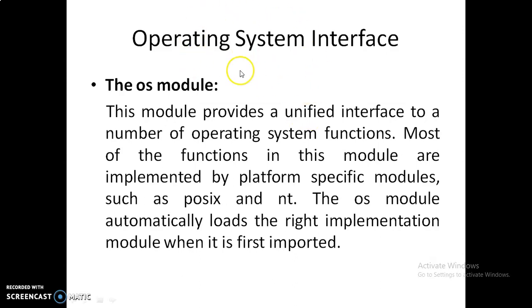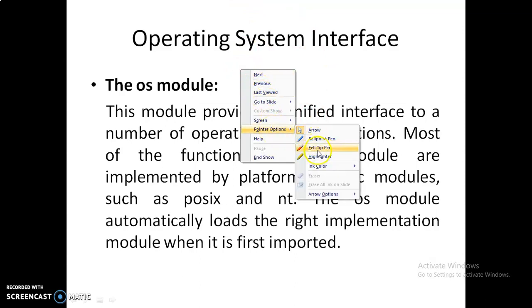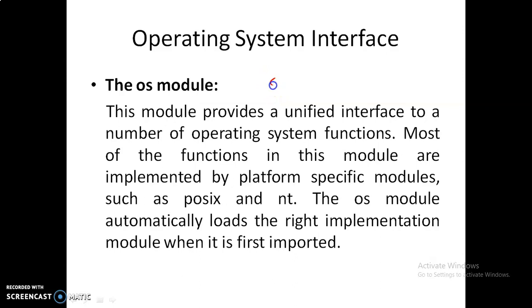That is because we are all using the Windows operating system, so you need to install the package os-win. This is the package to work with the OS module in Windows. Whenever you install this package, it detects that your operating system is Windows, so it also provides the commands related to the Windows operating system. This module provides us different functions to work with files, directories, and different processes of the operating system. Okay, next.